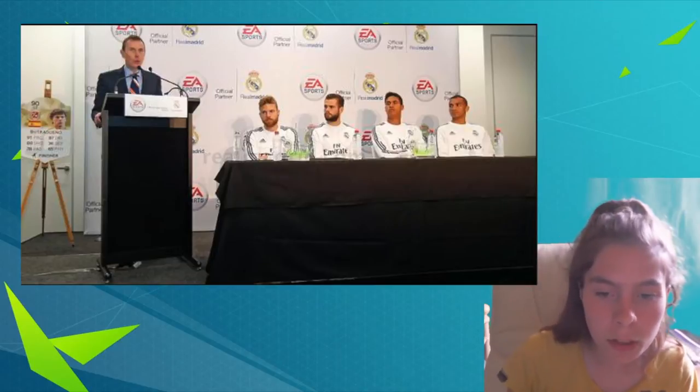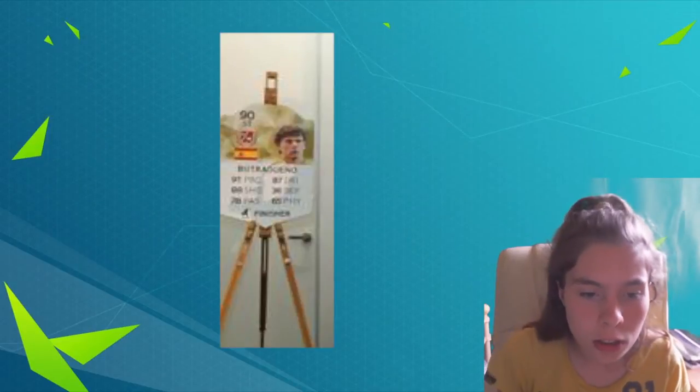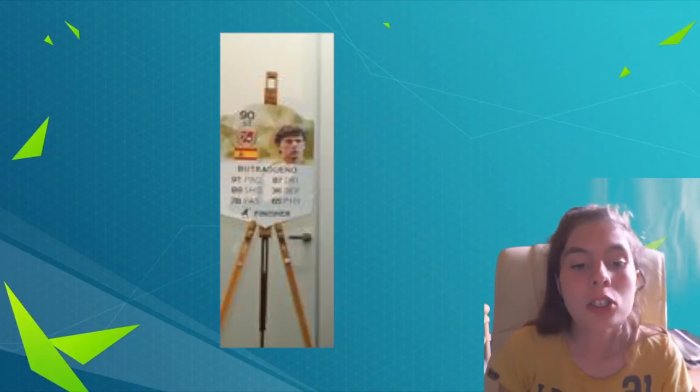There's also another picture of him having a press conference with some of the Real Madrid players. You can see in the background next to him on the screen now, the card on an easel, if you call it that. You can see the curves at the top and at the bottom. So there's a picture of the card.